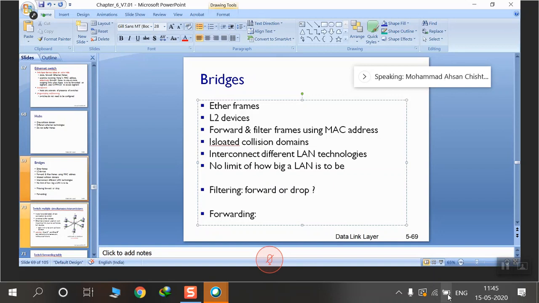This is filtering: the ability of a bridge to determine whether a frame should be forwarded to some interface or dropped. And what is forwarding?